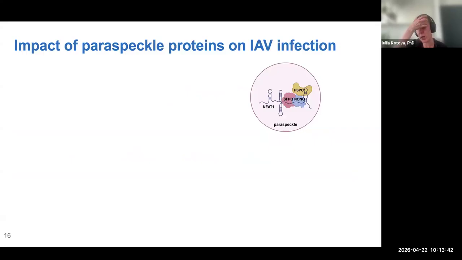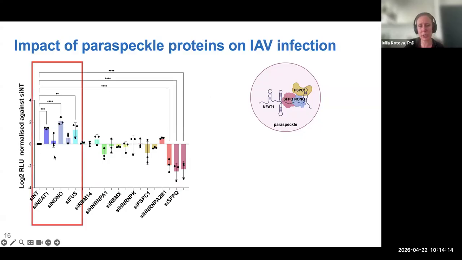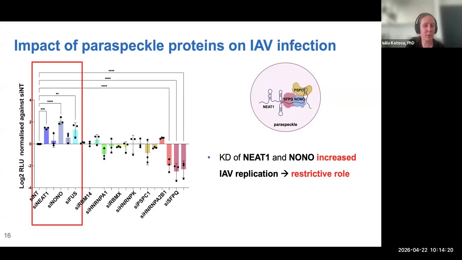But we are working with virology. For us, of course, it is also very interesting why the virus would bother, why the virus would do that. And to answer this question, we downregulated several paraspeckle proteins with RNA interference and then infected the cells to see what effect it would have on the infection. And here we were first very confused, because we have some proteins upon downregulation of which we see an increase in the infection, so they play a restrictive role in AIV biology.